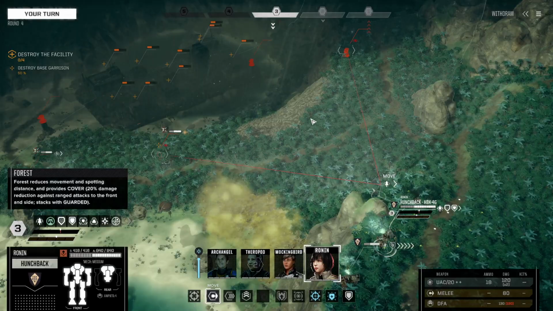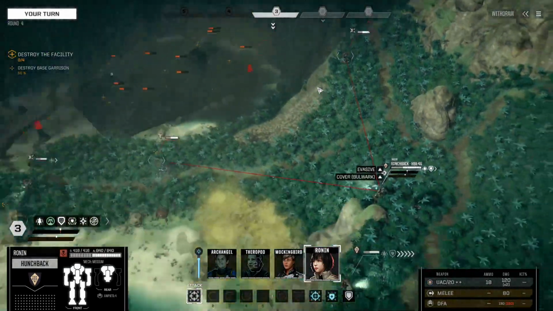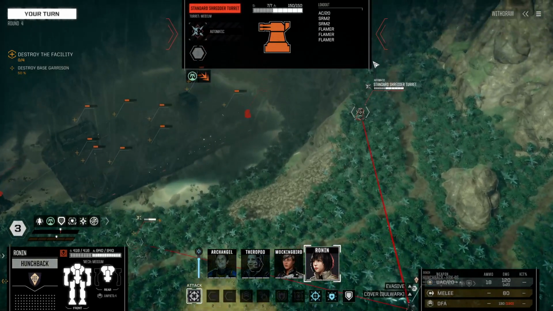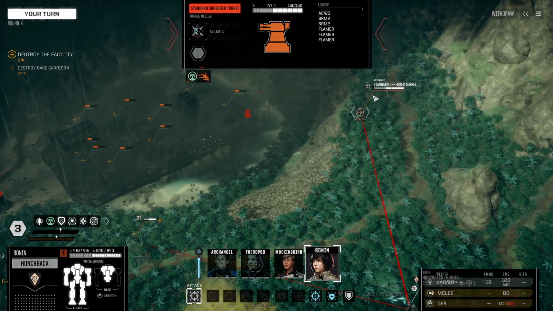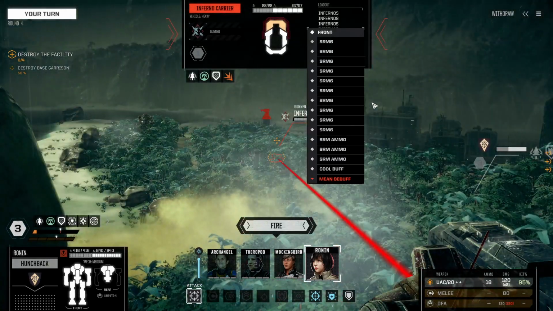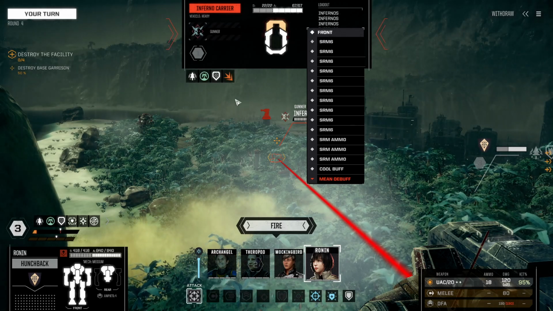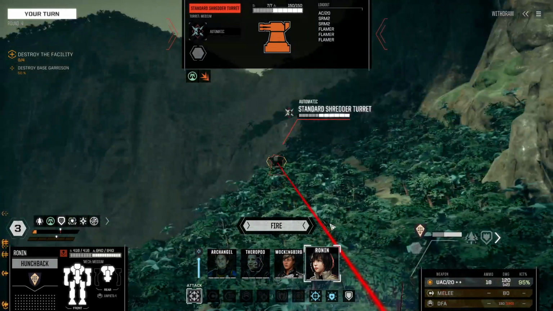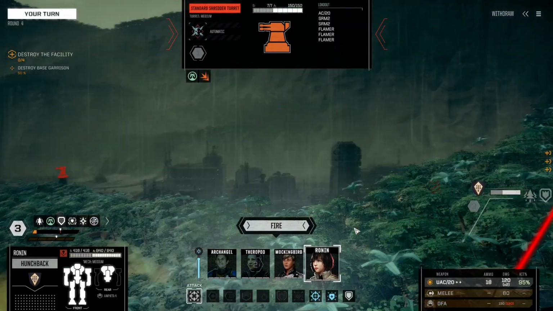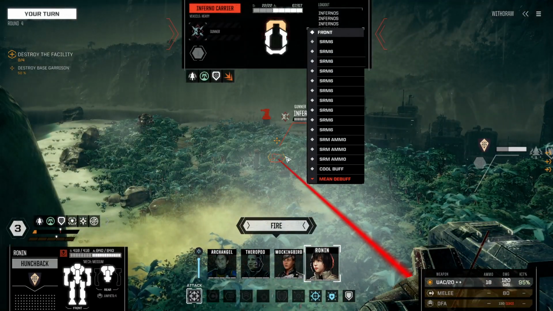What do we have? We have a real good shot. Location confirmed. What are you? Standard Shredder Turret. SRM-2's, AC-20. And that is terrifying. Please go away. Yeah, mean debuff. Yeah, roar.